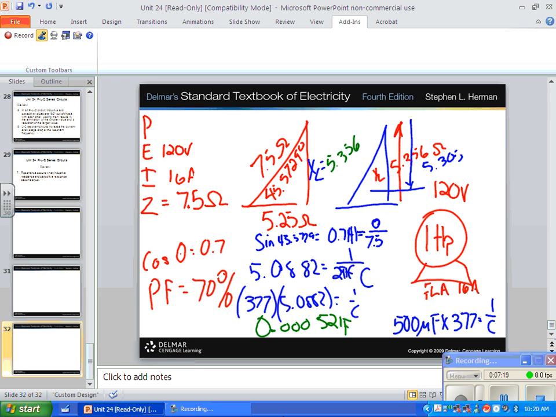So let's put that in down here. We're going to have an X sub L of 0.0509 ohms. And our new triangle has the same resistance. We can't get rid of our 5.25 ohms, can we? So we have a new triangle, and we know the X sub L and we know the R. So that means we have a tangent, right? So second function tangent.